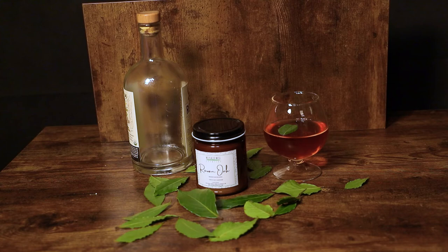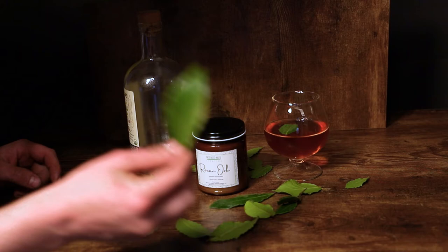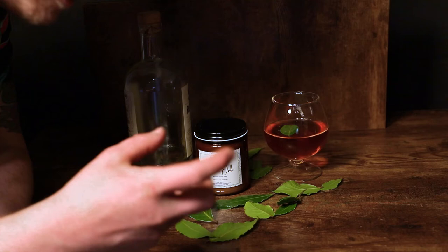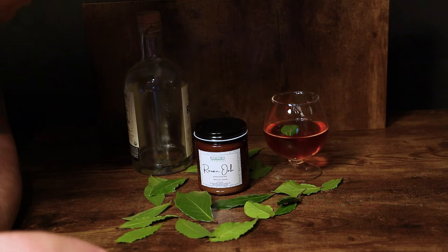Okay, so as you can just see, what I just did is I actually bought some bay leaves because bay leaves are an ingredient for this candle. And tobacco leaves were another one, but I couldn't find tobacco leaves. And now that I think about it, I should have just bought a cigar and taken the wrapping off of it, the ones that are wrapped in tobacco leaves.